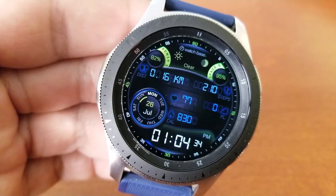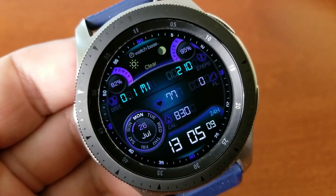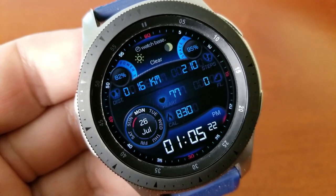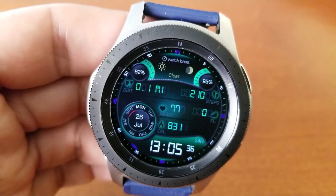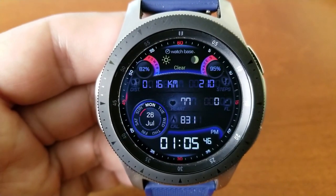Right at the top of the face is your power remaining to the left and your used storage space on your watch is shown on the right — mine always seems to sit above the 90% mark no matter how much I try and remove stuff from it. And finally, tapping right at the top of the face is going to open up your weather app, which is going to give you more information on the current conditions for your area.